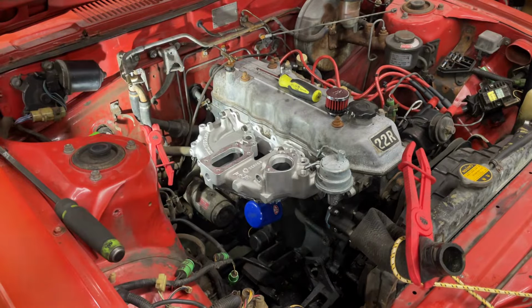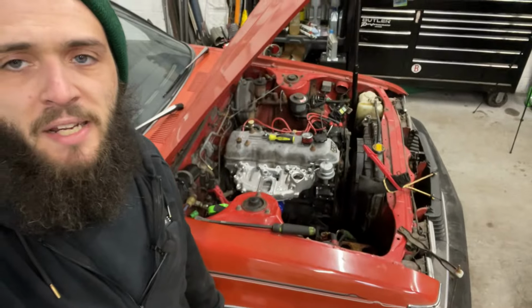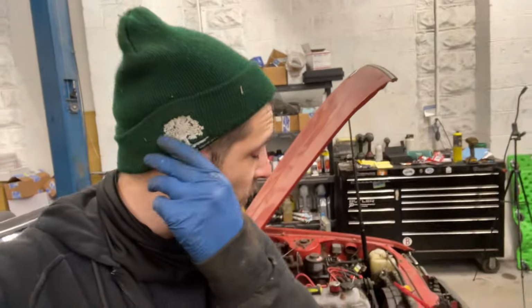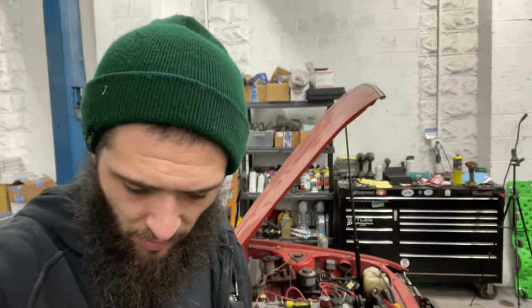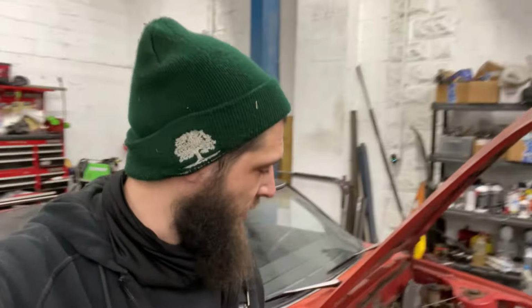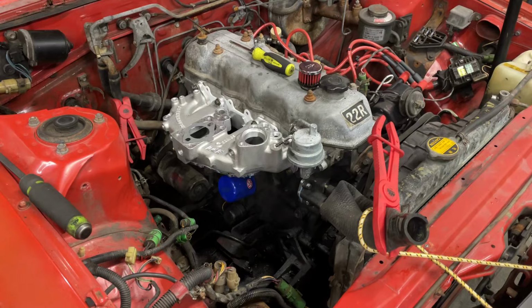All right, I'm going to shut the camera off and tighten these up now. All right, I've got the intake on, nice and pretty. It does appear that no thermostat came with this kit. So I've got to go get a thermostat, and also I want to replace the coolant temperature sensor sender thing. So I've got to go get one of those as well. I'm hoping I'll be able to wrap this up today. Likely not. It's probably going to bleed into tomorrow, because it always does. So let me go get those, and if I have any other time today to do the things, then I'll see you then.